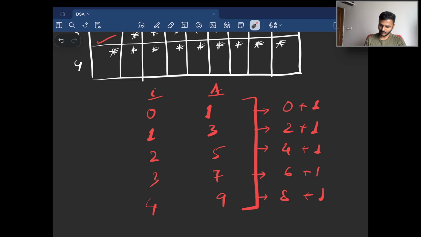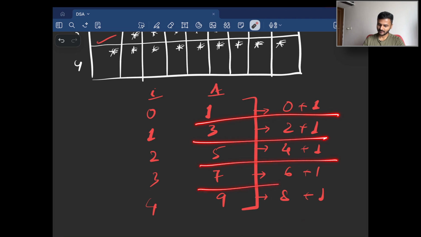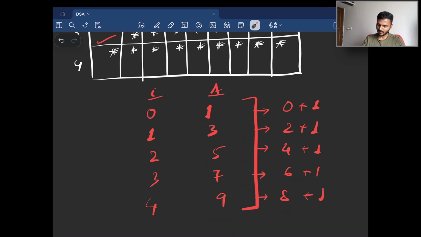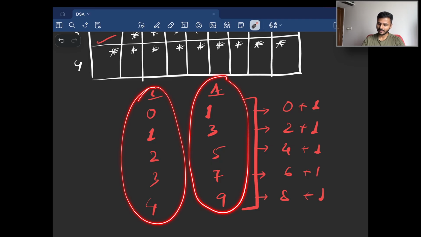Now, if you're wondering why I wrote this as an even number plus 1, it was because I is going from 0 to 4, right? And these are consecutive odd numbers. So if I write it as even number plus 1, we would be able to retain the value, right? And we would be able to understand the relation between I and the number of asterisks that we are printing.